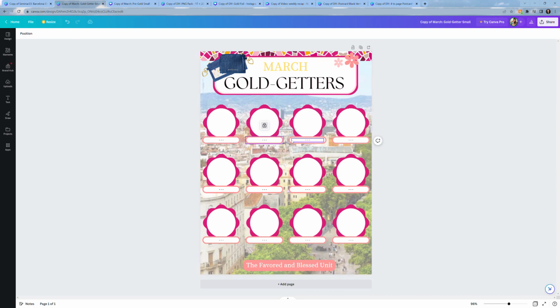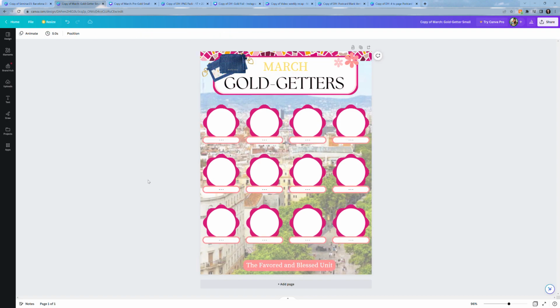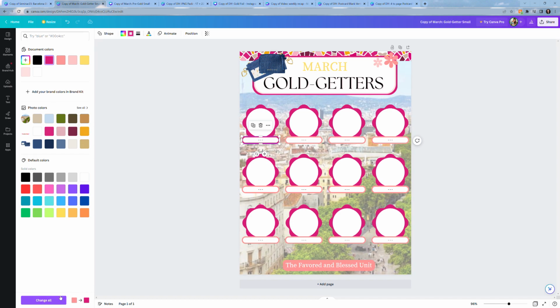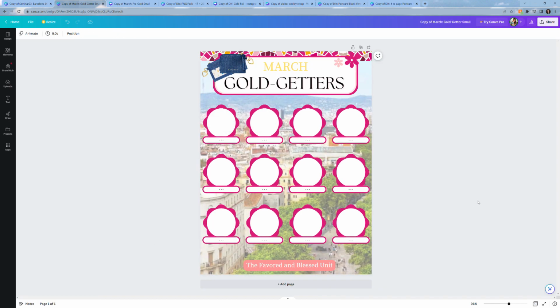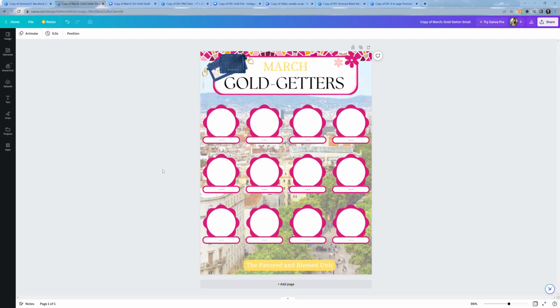So you see a lot of these are locked, and instead of unlocking every single one, you can also unlock all of them at the same time. So press Control, that same button, and press A as in all. So you're going to select it all and then unlock. So now everybody's unlocked. You do have to be careful because that means it's a lot that you can accidentally mess up, but if you are a pro, go ahead and change it all. And look at that. Now we kind of have the same vibe going. And maybe we even want to change that one a little bit to be that pink or maybe that yellow. So you can see how you can do that.